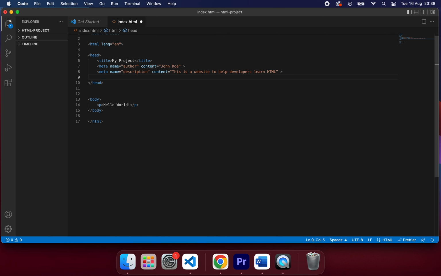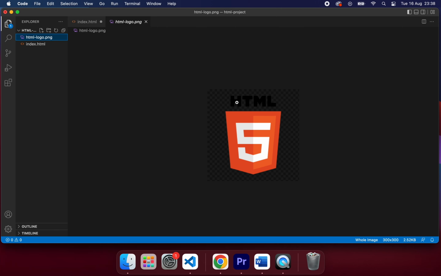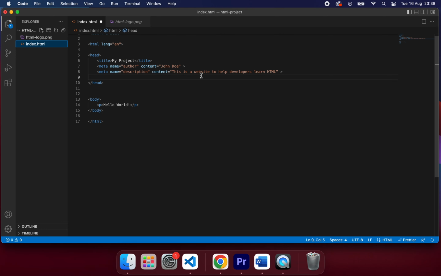The next thing we want to add is a fav icon, and what that is, up the top of a website, kind of like here at the top of this file where we have the name of the file but we also have this little symbol here, is we want to have something like that on our website. Okay, and what I've done is I've actually gone online and I've downloaded this file. Okay, so you can do that yourself. Just Google images or whatever you want to use, download it and save it as a PNG file inside of your HTML folder. And what we're going to do is we're going to link that to our web page.